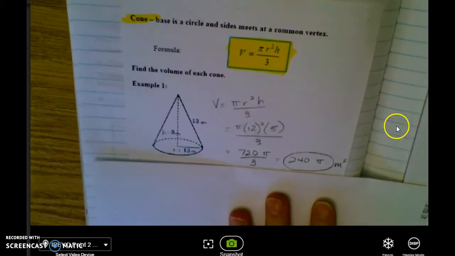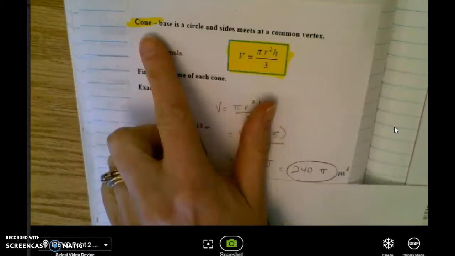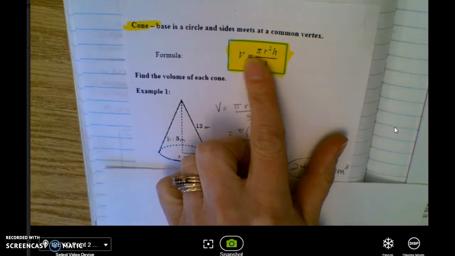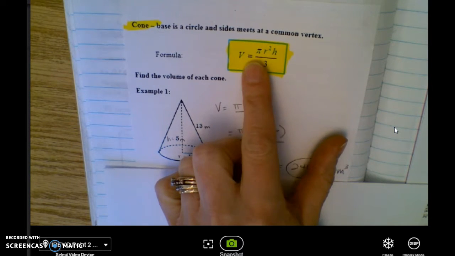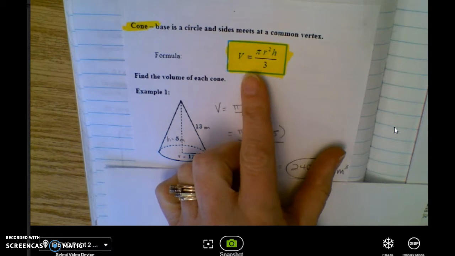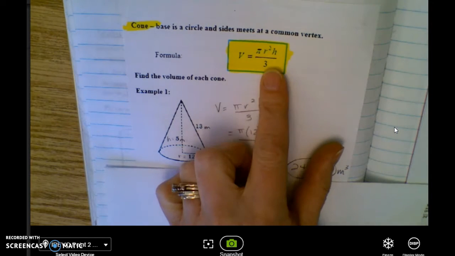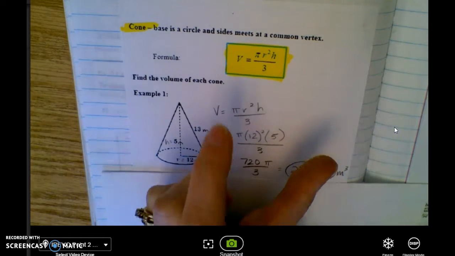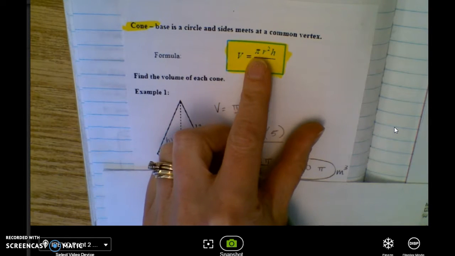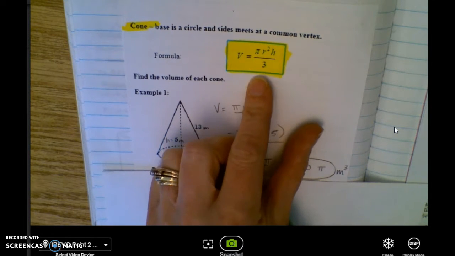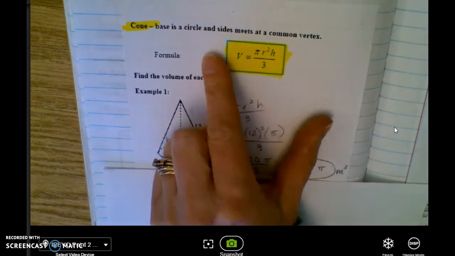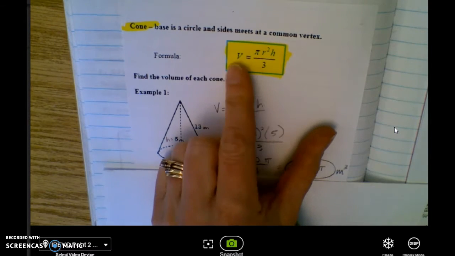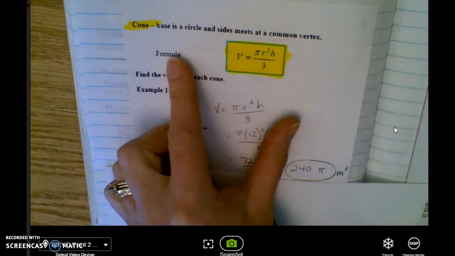The volume demonstration that you just saw explains why our formula that we use for a cylinder, pi r squared h, is divided by 3, because in order to come up with the volume of a cone that has the same radius and the same height as a cylinder, we would have to divide the volume of that cylinder by 3. So that's why your formula is one third pi r squared h. You're going to divide by 3 to get the volume of a cone when you're working on cones.